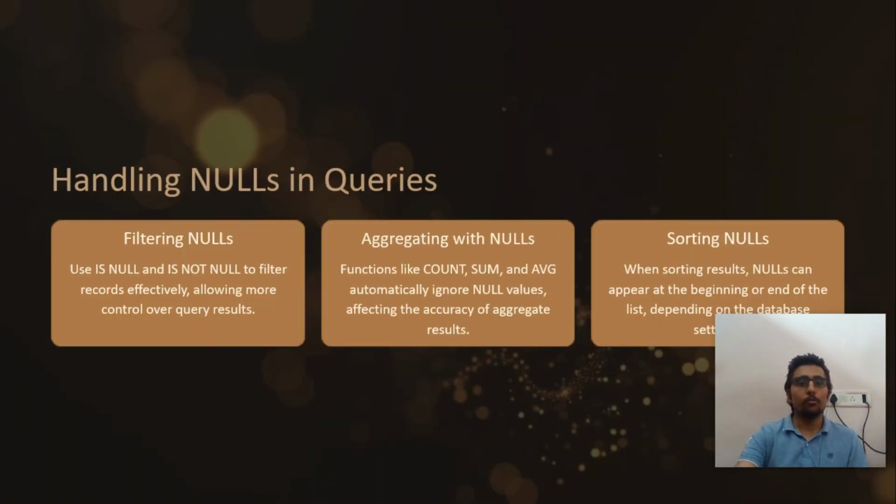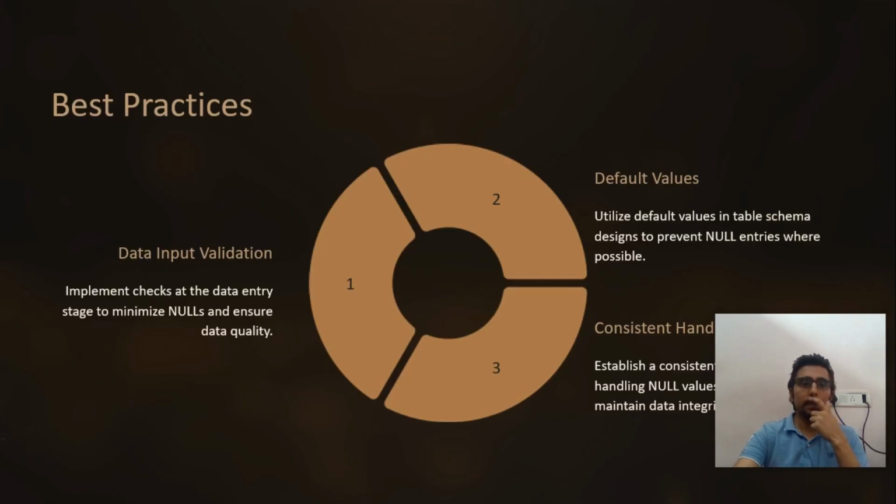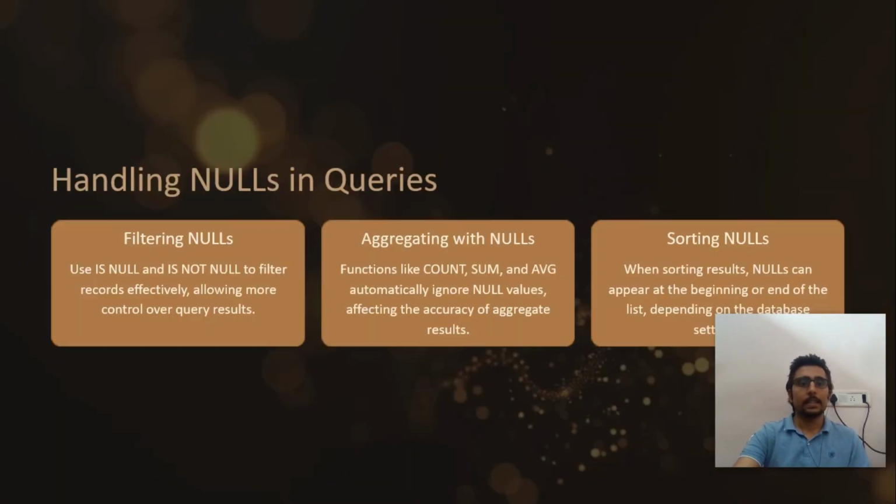And now let's move on. Let's understand aggregating and sorting functions with nulls, how we can do that. Nulls behave differently if you do aggregation or sorting. So during aggregation or sorting, null will behave differently. Aggregation functions like sum, average.